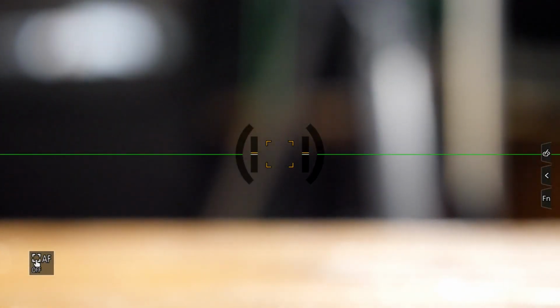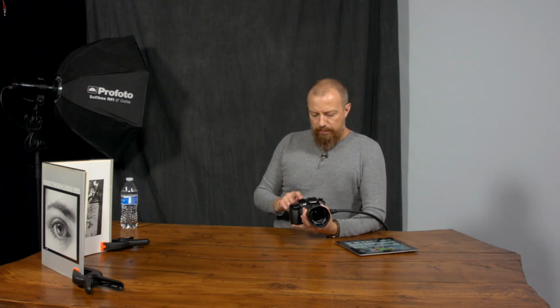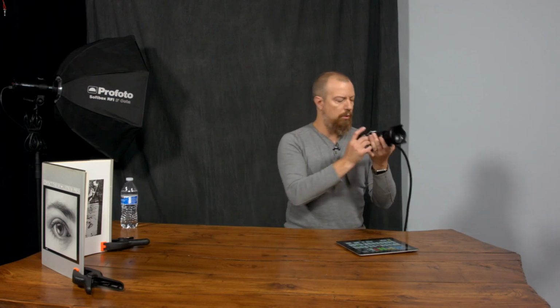Okay, so here's what I'm going to do. I've got a book set up here with some text on it, open to a page of text. I am once again in manual exposure. I'm going to leave the aperture wide open. I am going to adjust the shutter speed manually to go slower and slower and slower. The ISO is on auto, so I'm always going to get an accurate exposure, letting the ISO do what it's got to do, allowing me to control the shutter speed. Sound good? Okay, so the point here is to see how low I can go handheld. I am going to hold it the same way every time.